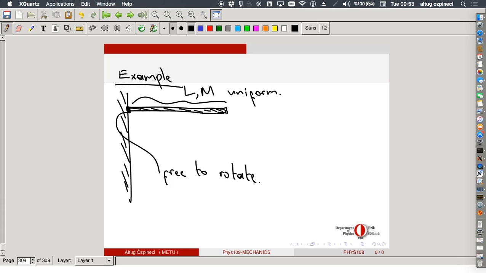What is the acceleration of the center of mass? Let's say the moment of inertia is I. What will be the acceleration of the center of mass? So will it be 0? If the acceleration of the center of mass is 0, since initially it is not moving, its velocity will not change. Its initial velocity will be 0, so its position will not change, so it will always stay there. But we know that if it is free to rotate from this point, it will rotate.